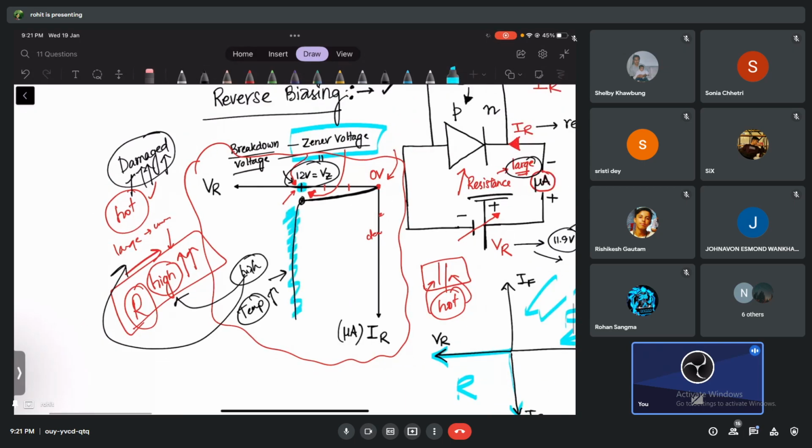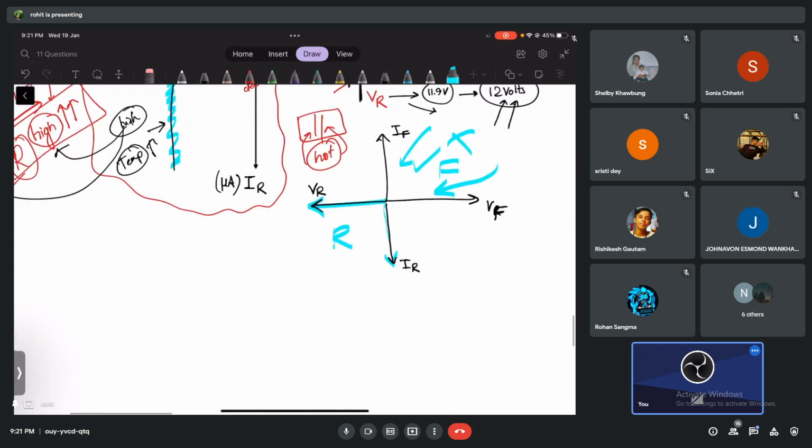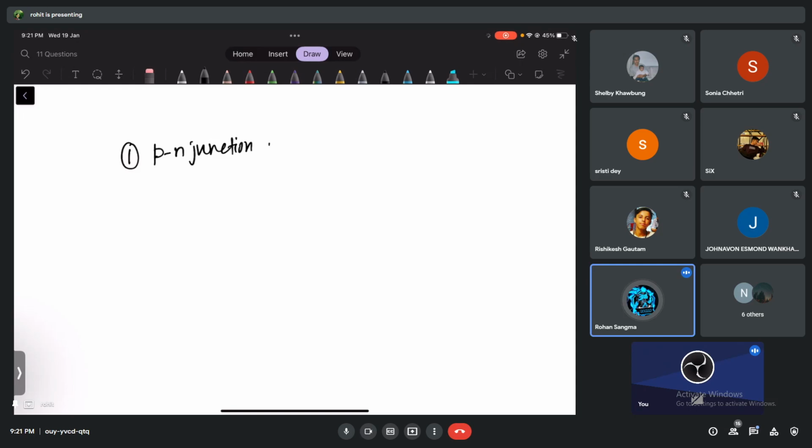That's why it has a name, no? We call it what region, guys? We call it what voltage? Breakdown voltage. So I think you are clear with this, but let me just quickly tell you what the questions are. What will they ask you, guys, today? What did we do? Tell me quickly. Number one topic, what is the question? What is PN junction? What is PN junction diode? That's the first thing. Very good.